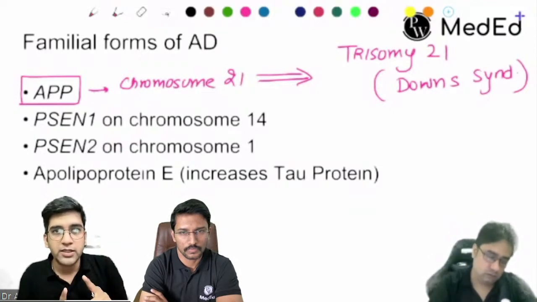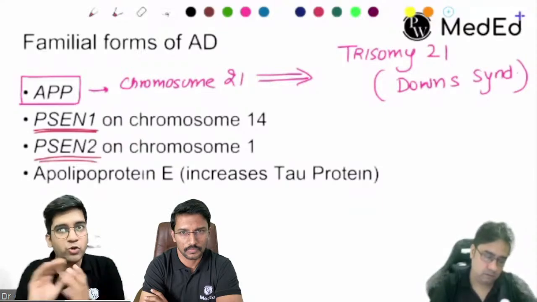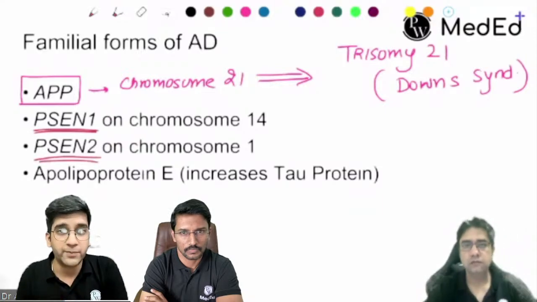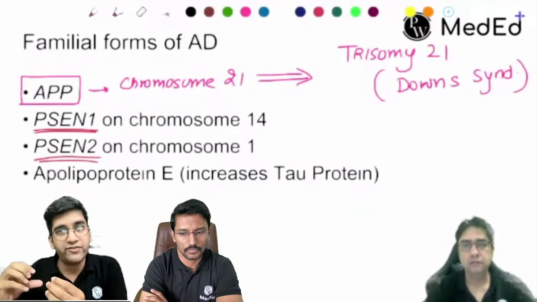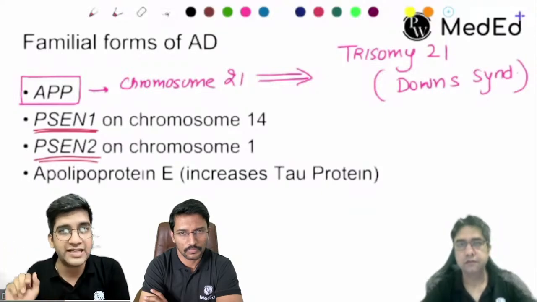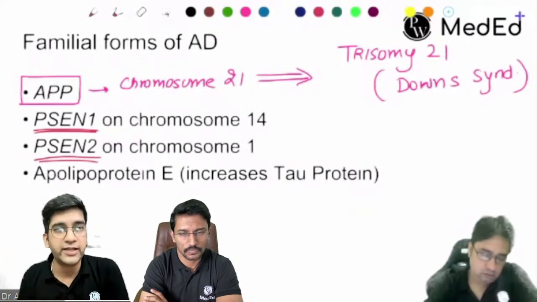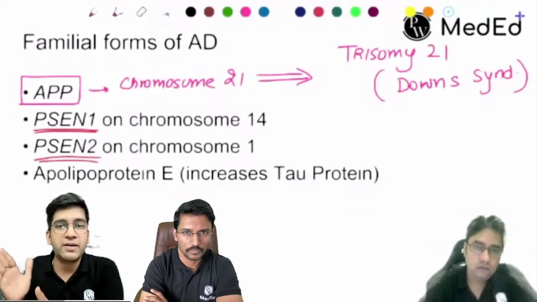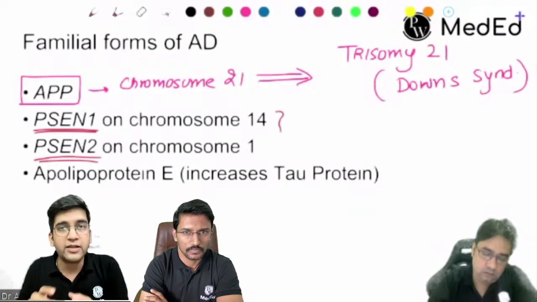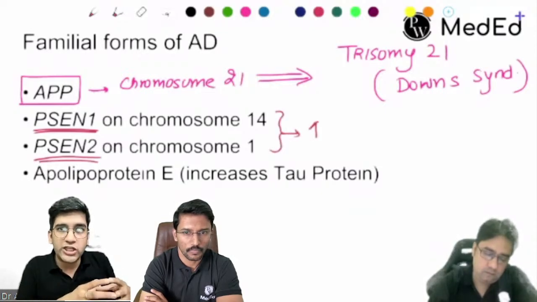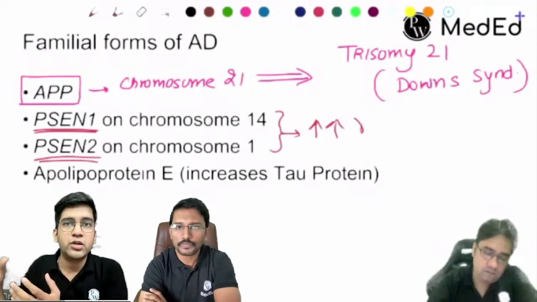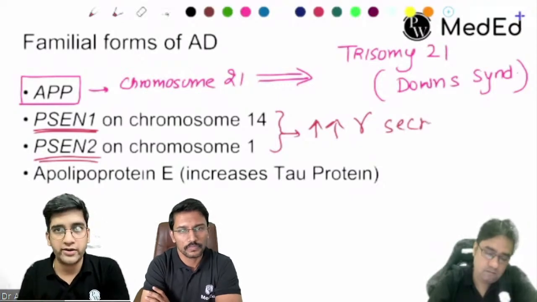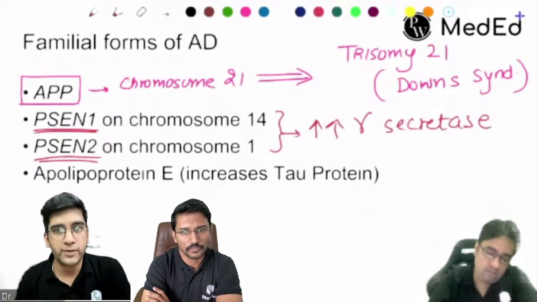The next thing, there are 2 genes called PSEN1 and PSEN2. If you remember the cleavage part of the pathway, if the gamma secretase activity is more predominant than beta secretase, it becomes amyloidogenic, right? So these PSEN1, PSEN2 mutations increase the gamma secretase activity. So again, from being a soluble protein, it is pushed to an insoluble protein, which is amyloid, right? So that also predisposes to amyloid protein, right?